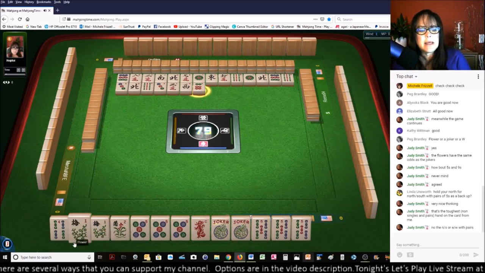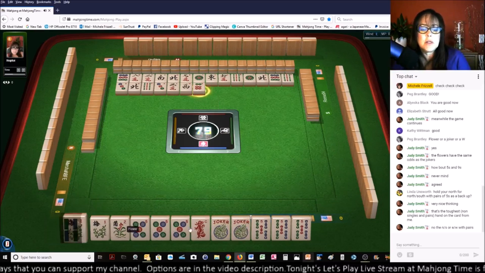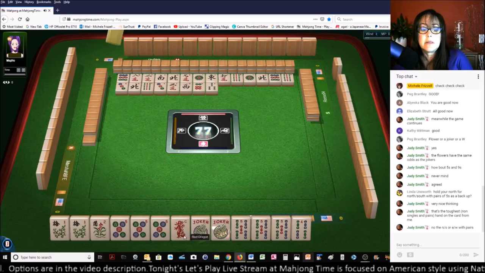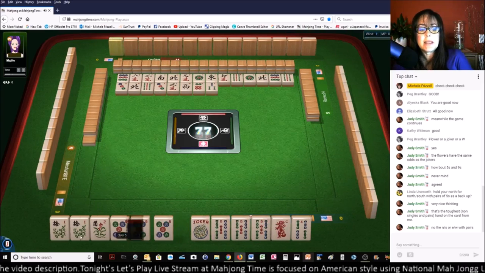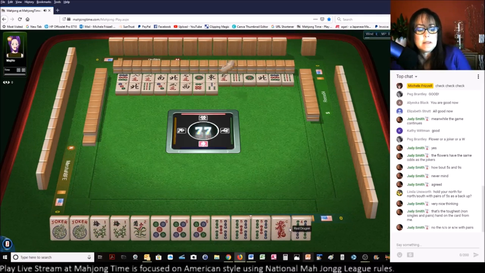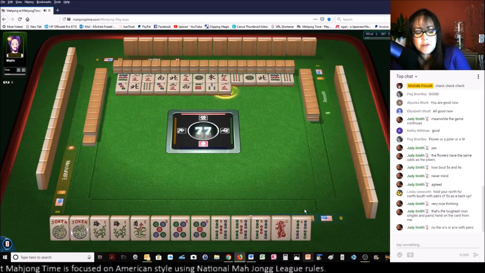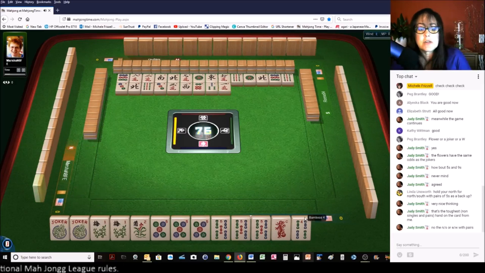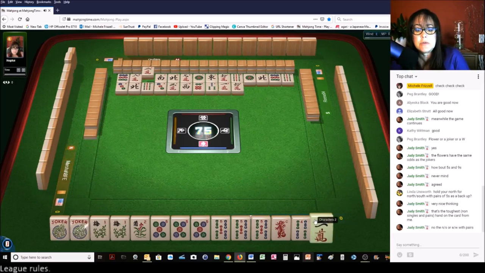All right, 6. Now we have a third flower. We could potentially play 5s with 6 flowers. 3 bamboo. Actually, that's a higher point hand. I think we should maybe switch to that, actually. 1 character. Get an extra 15, 20 points. Because that's a 30-point hand. 5s with 6 flowers. We're set for that, 6 too.